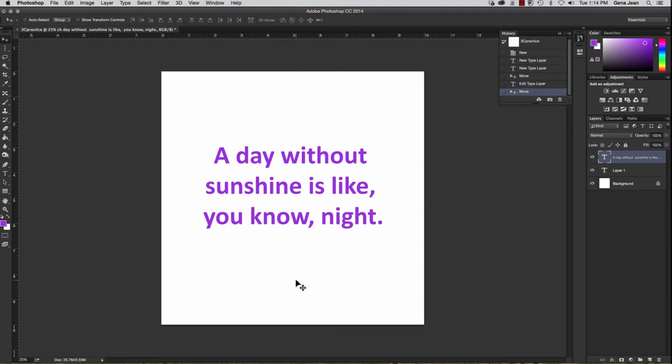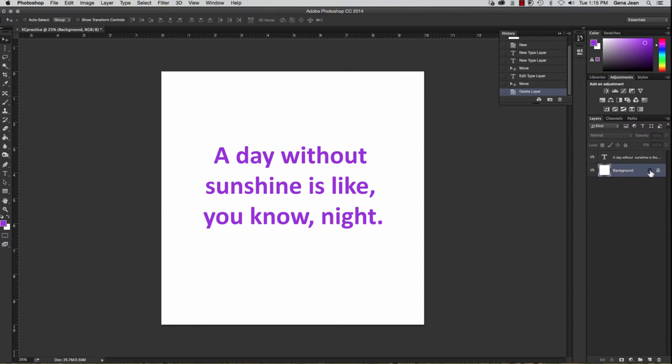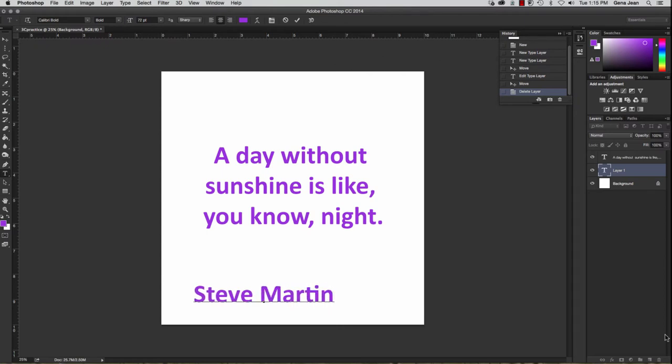Now, add a second type layer. I have one over here on the right from the first time I clicked on the document. I'm going to delete that one and select my type tool. The shortcut for the type tool is T. I'm going to click down here at the bottom of my document, and I am going to type in the name of the great theologian Steve Martin.